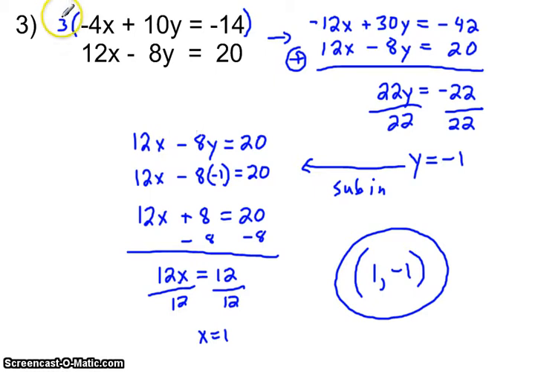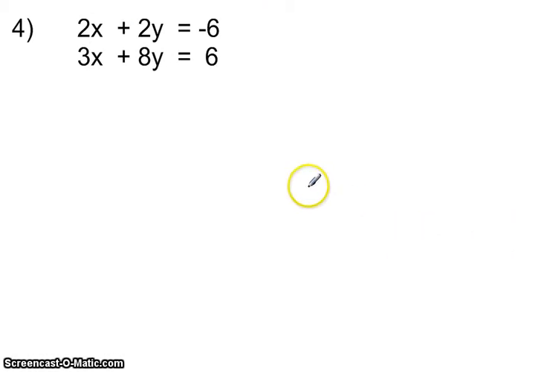Alright, so we had to do a little trickery there, multiplication, to get it to actually eliminate each other. Alright, one more example. In this example, they are lined up, which is great, but the 2x and 3x do not cancel each other out. The 2y and 8y do not cancel each other out. So again, I'm going to do the similar trick. To me, I think I can multiply the 2y times a negative 4, and that would give me a negative 8y. So I'm going to do that. And I'm going to write my new system over here.